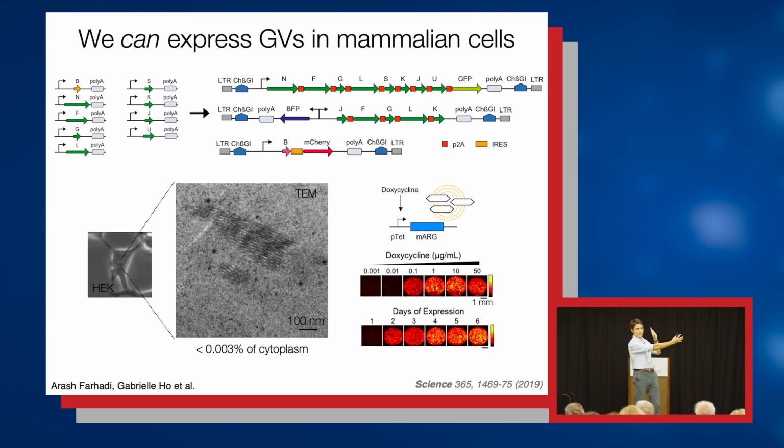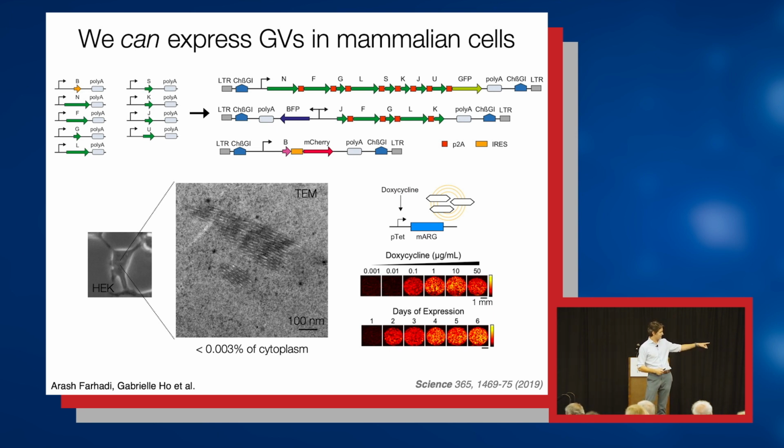So what you see on the right hand of the slide is genetic programs that use the latest tricks of synthetic biology, some of which are borrowed from viruses, some of which are borrowed from mammalian cells themselves, that allow us to program in these genes at the right stoichiometries and figure out that when we then take those genetic cassettes and put them into the genome of a mammalian cell, like this human cell on the bottom left, we can get gas vesicles formed inside. So that middle picture there is a thin section electron micrograph showing a bushel of gas vesicles forming inside the cell. And more importantly, that allows us now to image these cells with ultrasound.